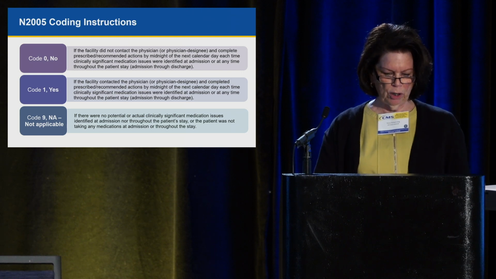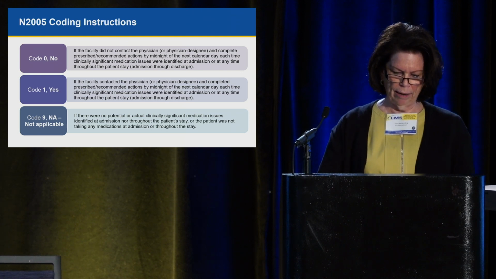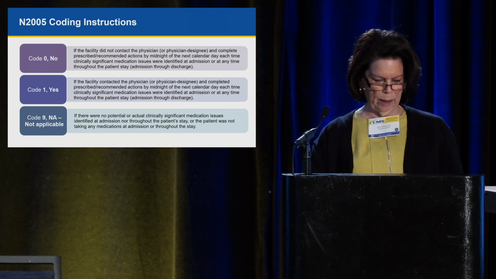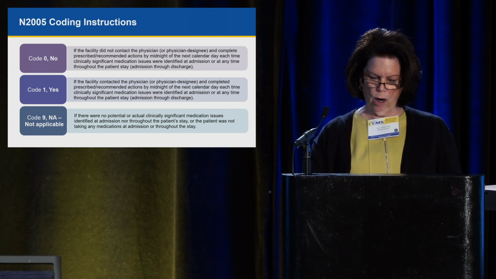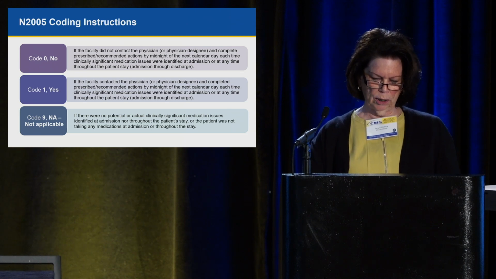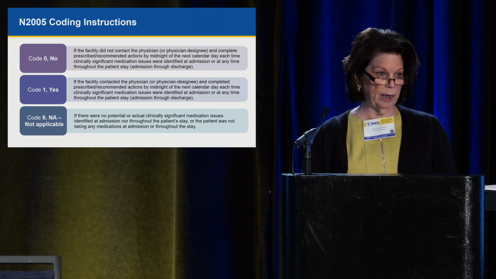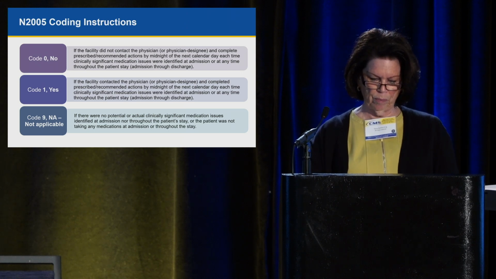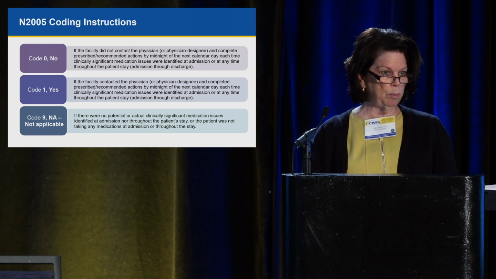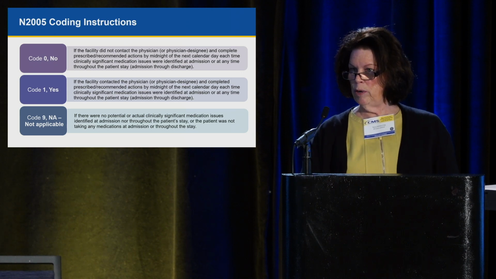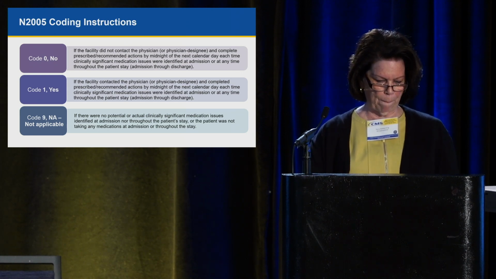An example of when you would code N2005 one would be at admission and at any time throughout the patient's stay, the clinician contacted the physician designee regarding all identified potential or actual clinically significant medication issues, and the physician designee communicated to the clinician that no actions were necessary regarding the reported issues. All communications took place before midnight of the next calendar day, so this would be a time when you could code N2005 1 as yes.